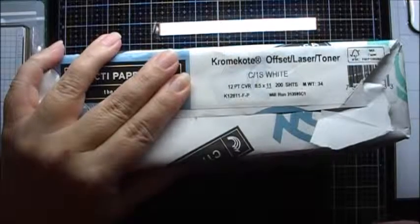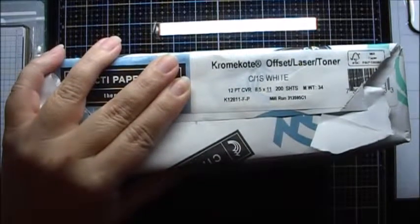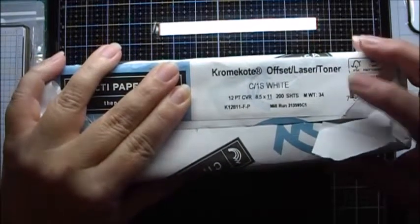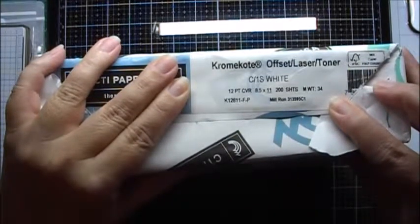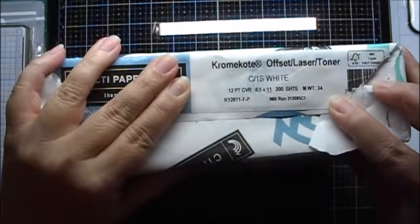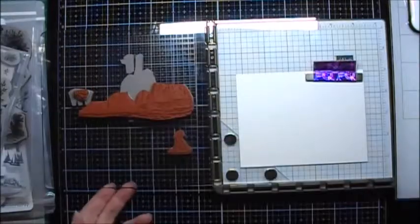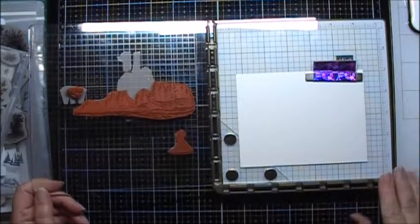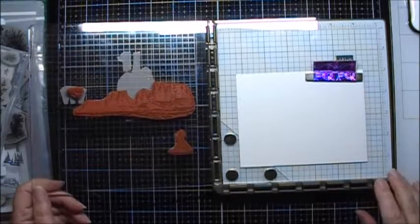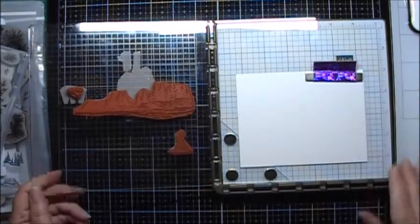Okay, and I'm going to use some chrome coat paper. I'm using the 12-point single-sided glossy, and I'm going to use 1/4 of a sheet for this. So that's going to be 5.5 by 4 1/4. And I've positioned some of the stamps that I'm going to use into my Stampin' Up! Stamp positioner. They call it the Stamparatus.